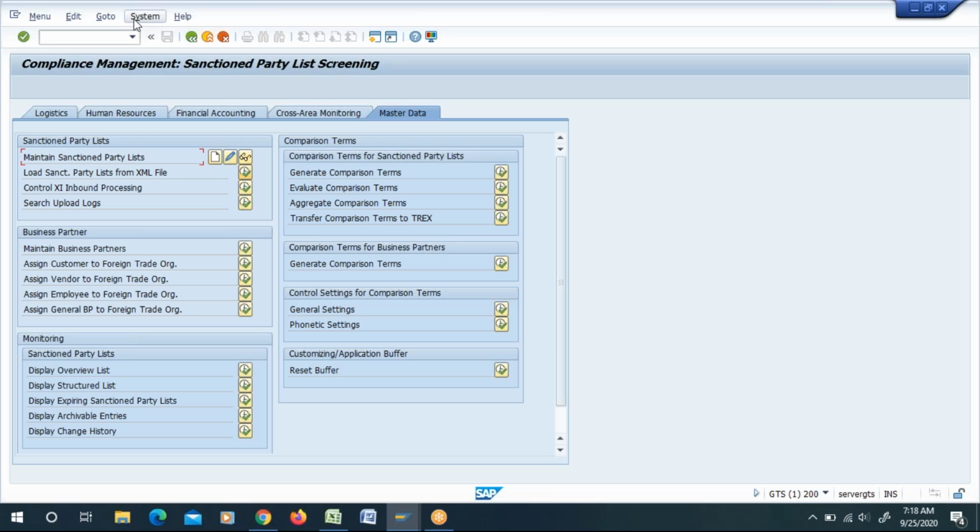So let's say in India, if we are creating a legal regulation for India, I want to include those business partners in India also who are part of SPL. So if that entry is not available in that SPL, maybe at that time business can create some entries manually. Okay. So we have both options, creating manually and XML upload. Okay, got it.